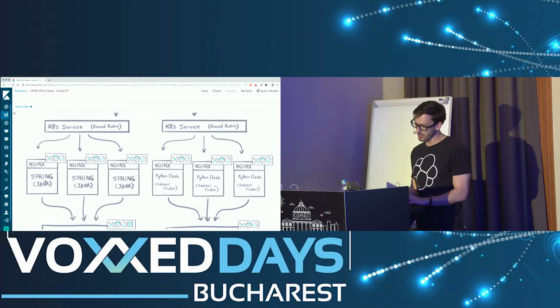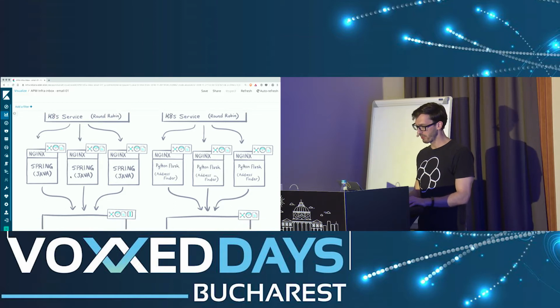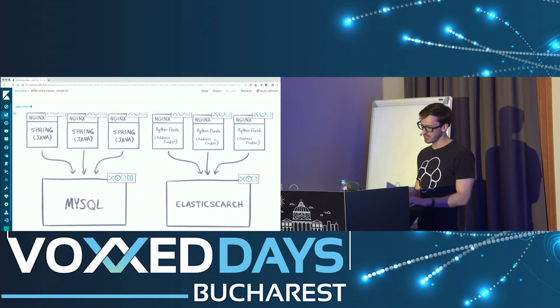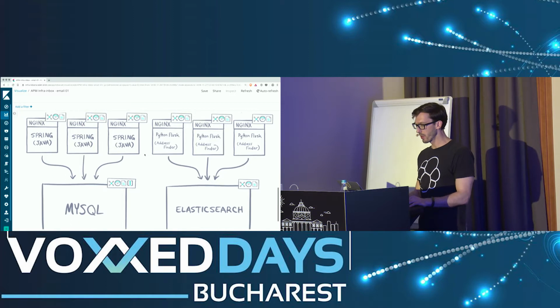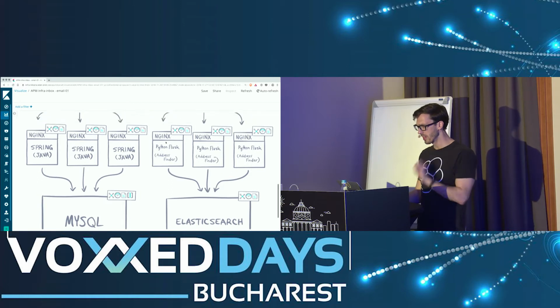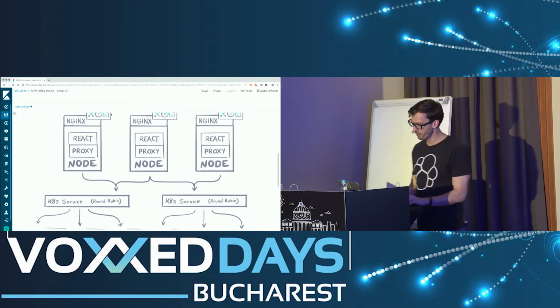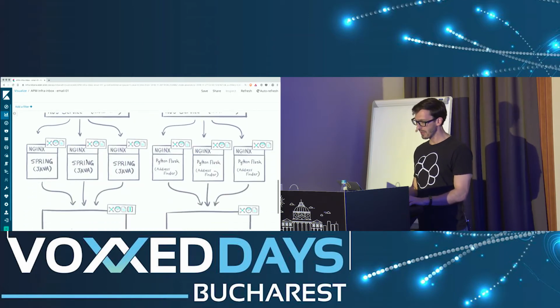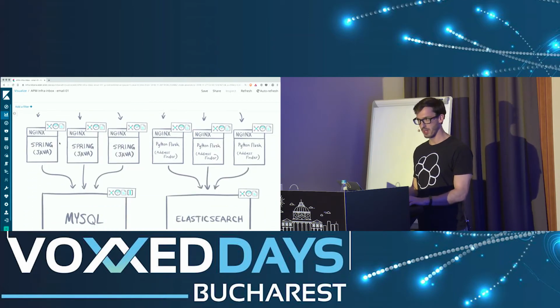We have a Spring Boot application with Java serving the traffic here, and it has a MySQL data store behind it. Then we also have a Python application that has Elasticsearch behind it, but I'm not going to go too much into the Python side. We'll mostly focus on the front end with React and Node, and then we'll go to the Spring application.